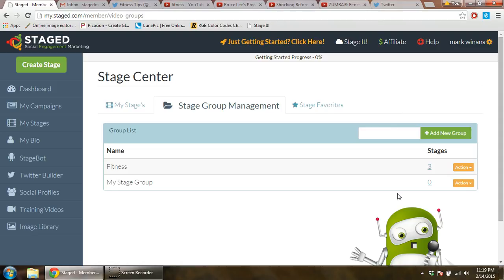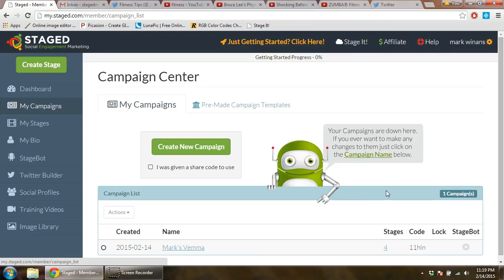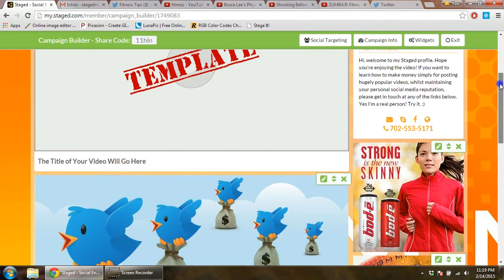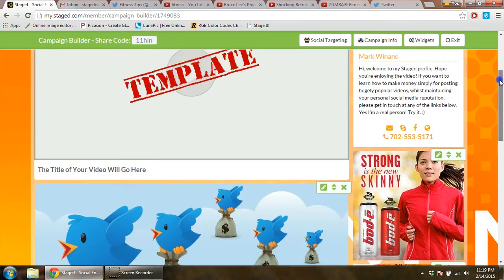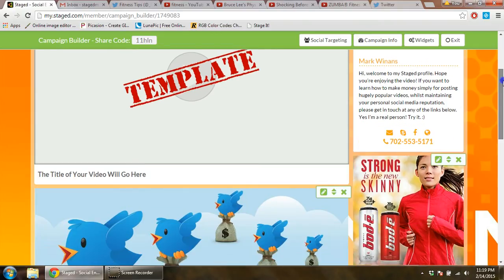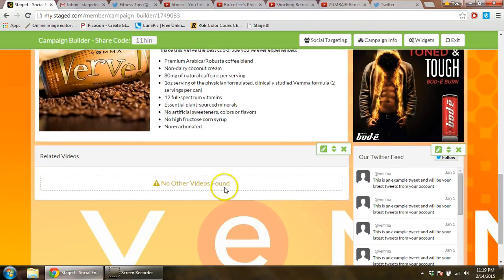How do I then apply that to that campaign? So we want to go into the actual campaign itself. So we're going to go to My Campaigns. Mm-hmm. And then what are we going to do? We're going to go down to Mark's Vima because that's the one we were just working on. Cool. Wait for that to load up. Now, usually what happens is you would add this widget from this widget section, and you'll see it's called My Other Videos. We don't need to do that right now, because this share code already included that widget here. Yeah. It just happened to have no videos. It wasn't a part of a stage group. Well, we didn't have a stage group created, yeah. So we have to create that, which we've just done, and then we're going to connect it up.